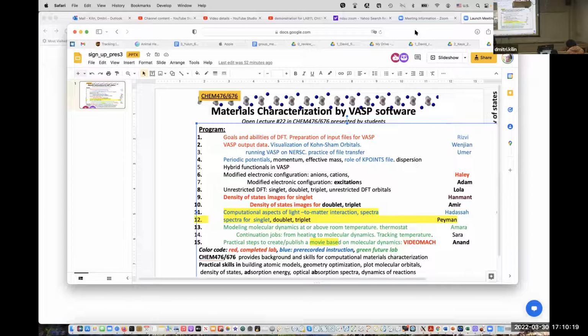This is not the easiest, because if you just do a blind installation of VMD, it will show the movie only on a screen. But to create video files, one needs to install an additional toolbox, which is called VideoMach. And I'm not going to present how to do it. So it is a heavy load on the shoulders of Anand. Just look on the internet, look for presentations from previous years, consult with colleagues at a different level. Those who use Mac, the Apple Mac, do not need VideoMach.